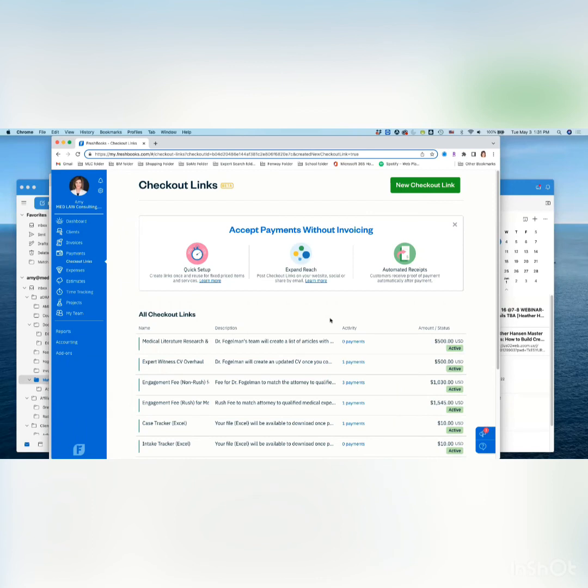They can do it by credit card, by PayPal, by bank. FreshBooks allows you to accept payment in different ways, and that way it goes right to your account. Then it's faster. It's helping you because you get the payment quicker, and then you're able to do your work and have more time to do it. So that's something I'd really recommend. So that's this checkout link here.